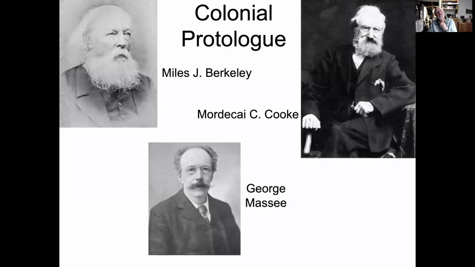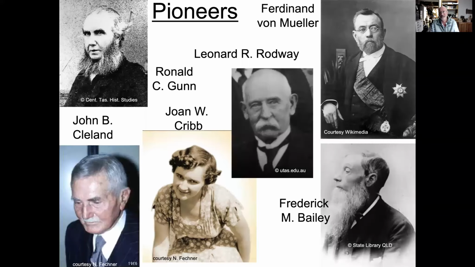One of the things that you have to do if you're going to pick up and work on a group of mushrooms, or any group of organisms, is understand what was published in the past. In Australia, a lot of the macrofungi were published by three guys who lived in Britain: Miles Berkeley, Mordecai Cooke, and George Massee. Mordecai Cooke wrote this handbook of Australian fungi, I believe in the late 1800s, early 1900s. So we try to understand what it was they were describing from the material that was sent to them.